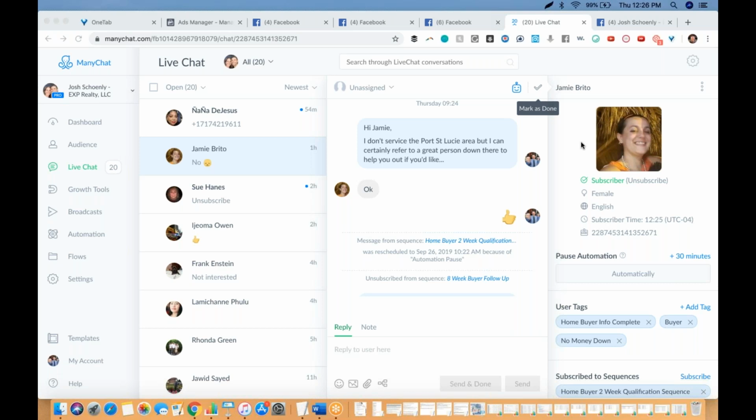So again, option one is $500 per month with a 20% referral fee on all clients. Option two is $500 per month, zero referral fee, but that is only available if you are on our EXP Rev Share team. And then option three is $1,000 per month, 0% referral fee.